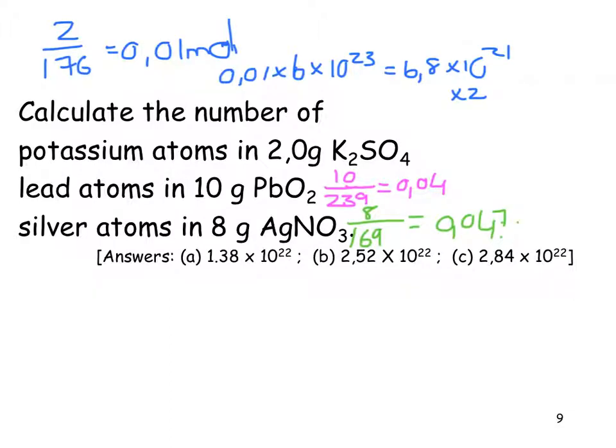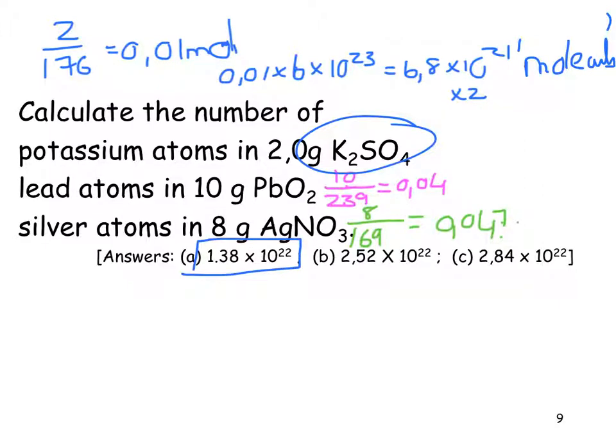Now, these numbers aren't turning out quite as nicely as the last lot because they aren't pretty numbers. So you must remember to keep the numbers in your calculator and not get rounding errors. So mass over molar mass of potassium sulfate, and you land up with 0.01. Leave it in your calculator because it's got lots of digits afterwards. Don't write them, but keep it in your calculator. Times 6 times 10 to the power of 23 gives me 6.8 times 10 to the 21. But that's the number of molecules. They're not molecules really, they're unit cells, but anyway, we'll go with molecules in inverted commas, potassium sulfates. For every 1 potassium sulfate, there are 2 potassium, so I double that number to get that answer.